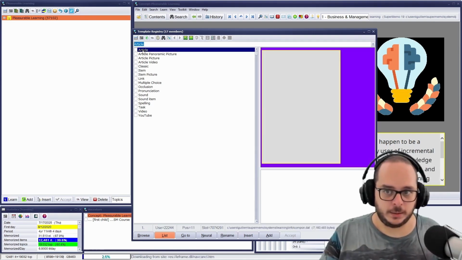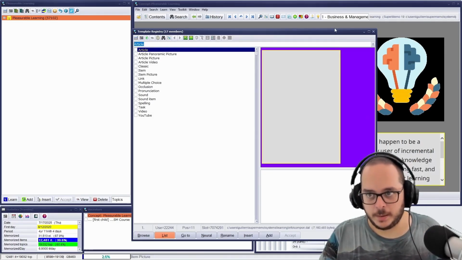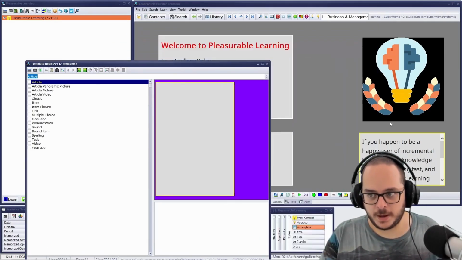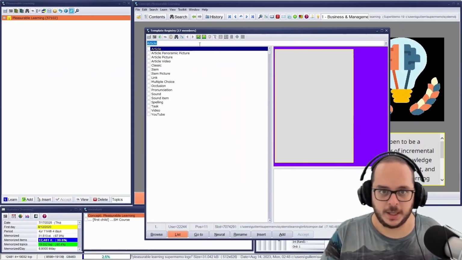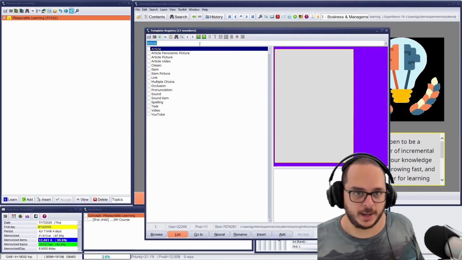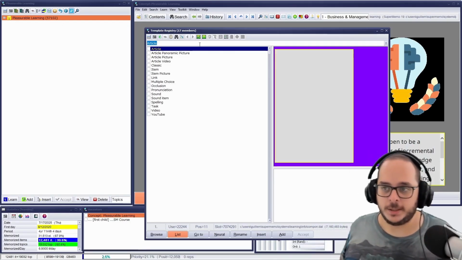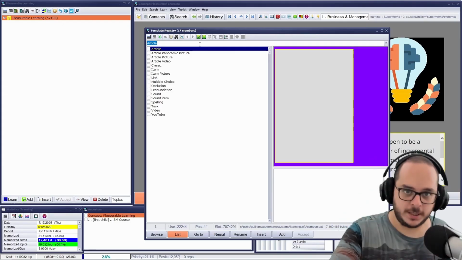So the article here, it's a template, yes? But this template may be applied in some other elements. This is in the registry and it's being active, meaning that when you want to apply for a new topic, you want to apply the article template, SuperMemo will link this member.